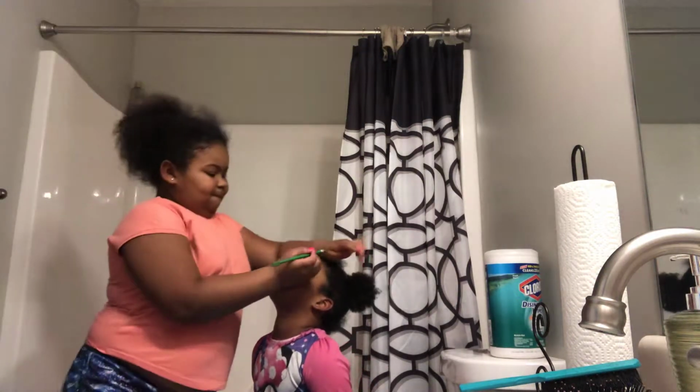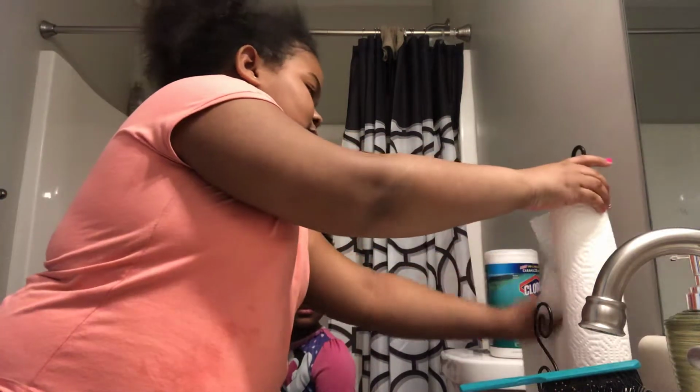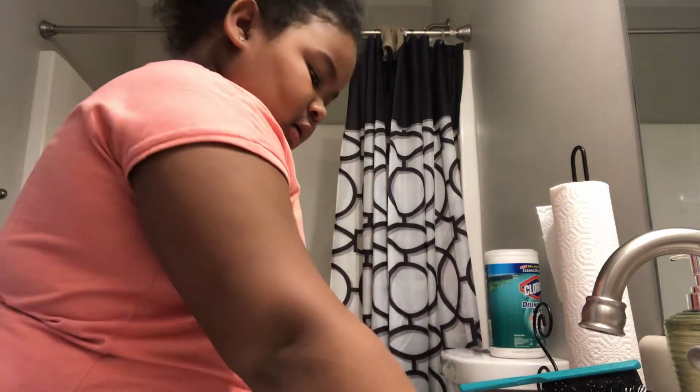Keep your eyes closed. Now I'm going to start with the pink. Keep your eyes closed. The green. Purple. And what other color do I pick? Only the pink and green shows up. So do you just want to do purple and green? This is messed up. Yeah, the green and purple always show up. And pink. Pink barely shows up.